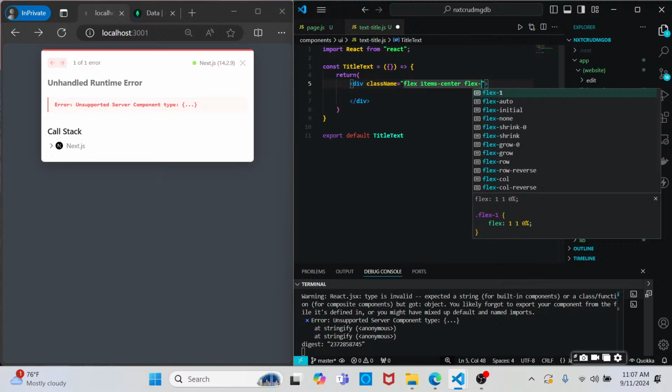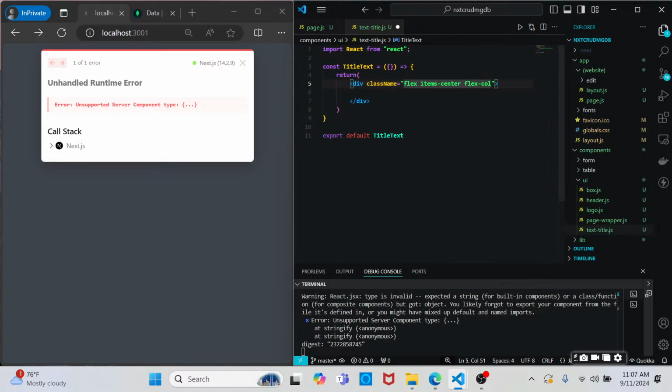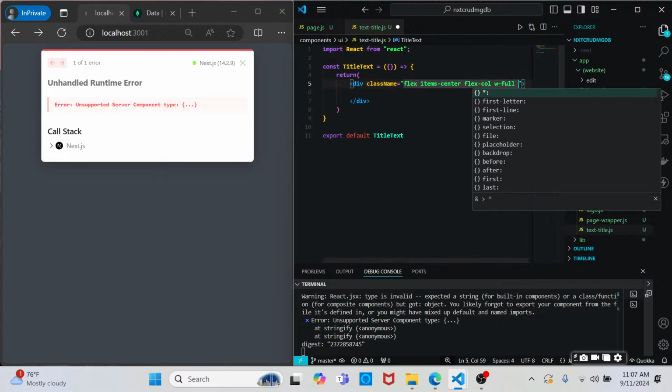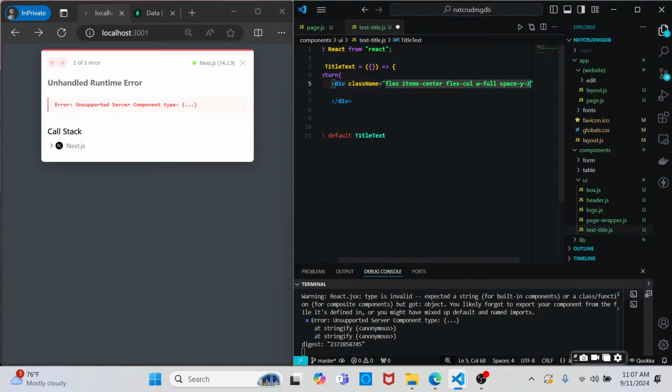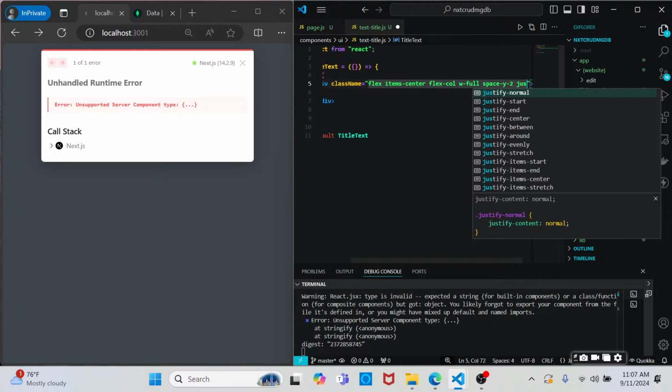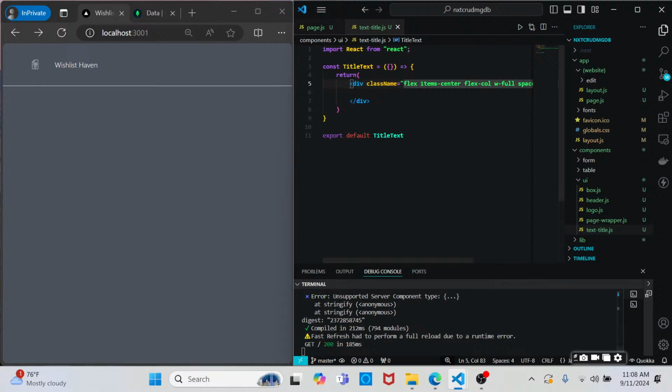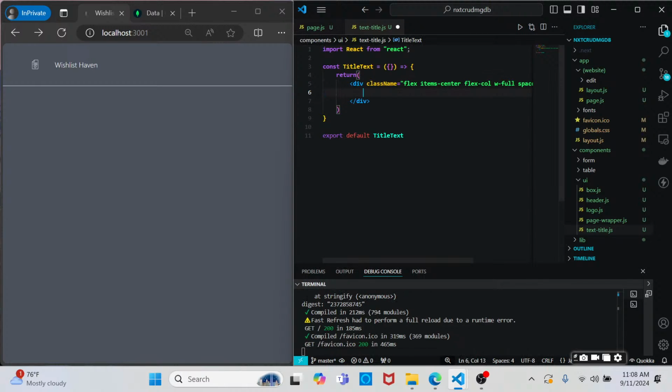Then the direction will be column. We'll set the width to full. We'll give some space on the Y of 2. And we'll say justify center to align the items in the center. So if you save the file, the error should go away because we're now returning something within the return statement.